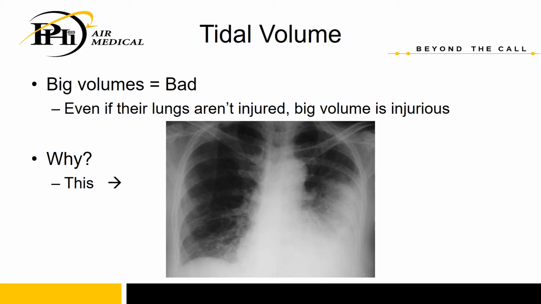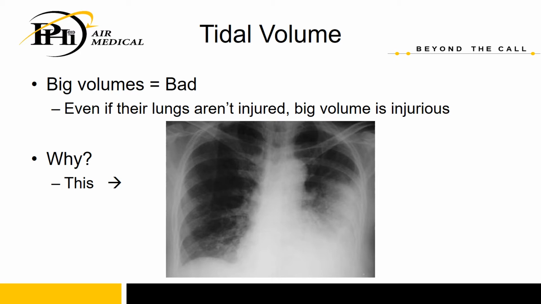And when we are breathing for somebody on a ventilator, we want to do the same thing. We want to generate that 6 to 8 milliliters per kilogram of their ideal body weight into their lungs. And why do we do this? It's because most of the people that we are ventilating in this protective lung strategy have some sort of infectious process or some sort of consolidation in the lungs. And they don't have a lot of available room to get air into those spaces.